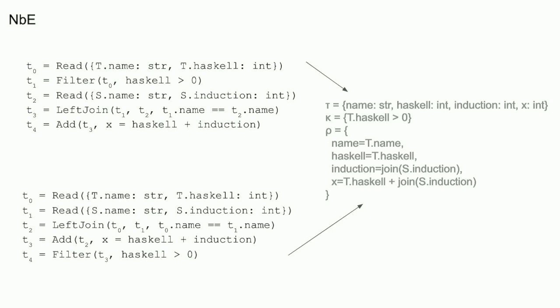Like here, let's look at this induction here. That's an interesting point. Because it's from the right parent of a left join, some rows in this induction will be lost. So what we're doing is simply adding a tag, saying there's a join. So now we know this join on induction is different from induction itself. That's the result.